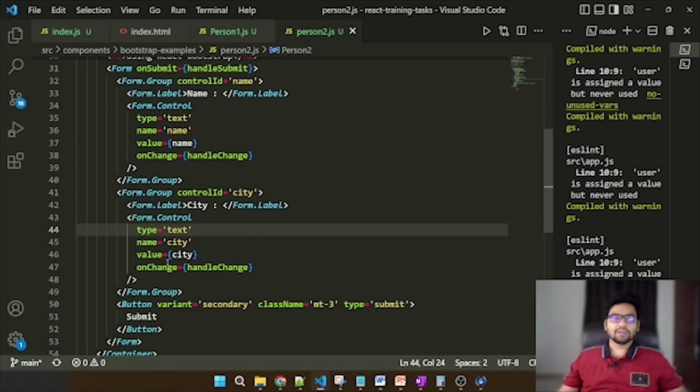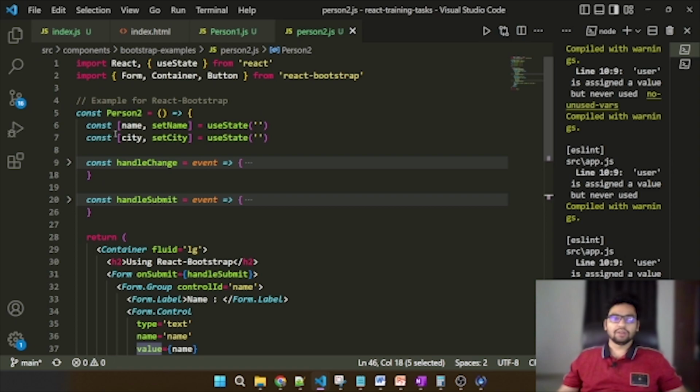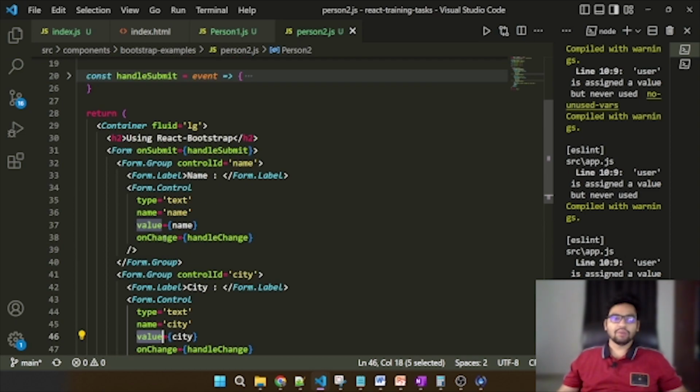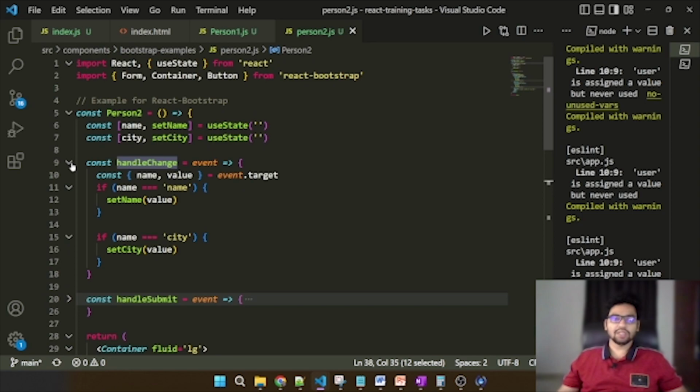And the rest of the things, like the values that we are using, the name and city state values, and while changing anything we are calling that handleChange function. In this handleChange, if name equals name, then we are setting the value for the name state, and if name equals city, then we are setting the value for the city state.